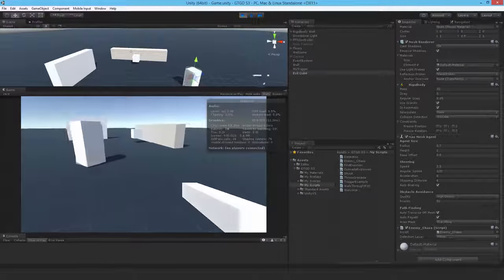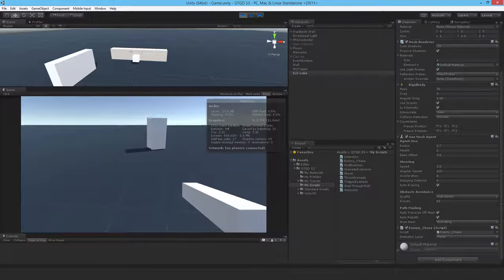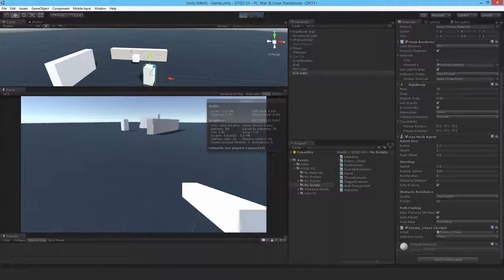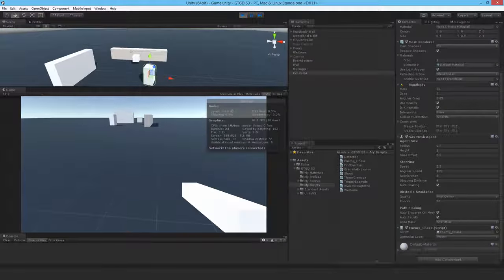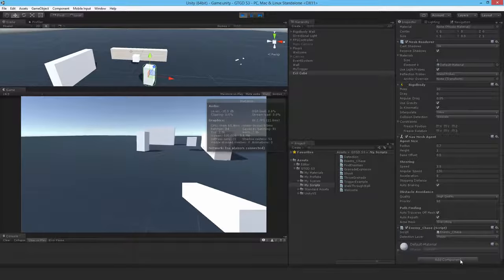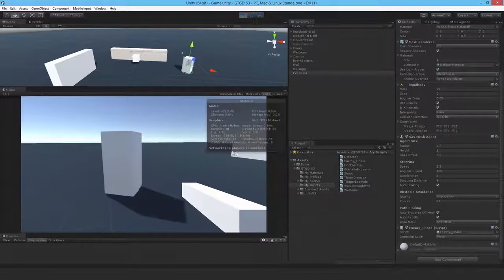So long as I stay within its range, the enemy continues to find me. That's right. Now if I run away more than 10 meters, it'll go to the last known position, and there it stops. It doesn't know where the player is anymore, and it stops pursuing. But if I get closer, there you go, it knows where the player is, and chases the player.